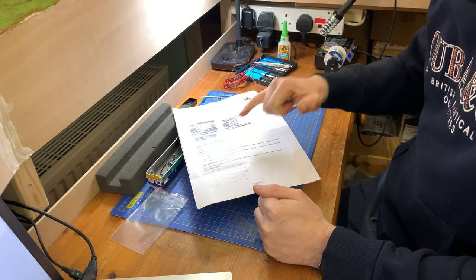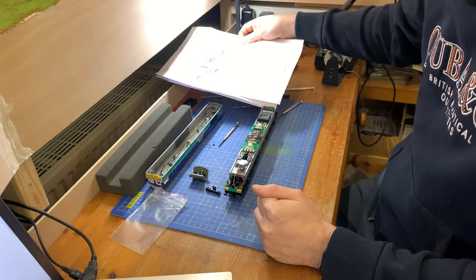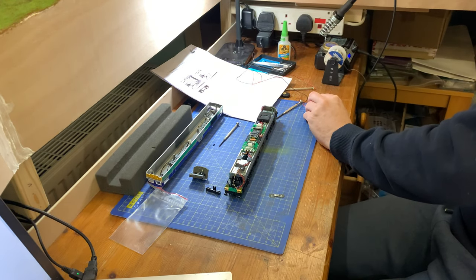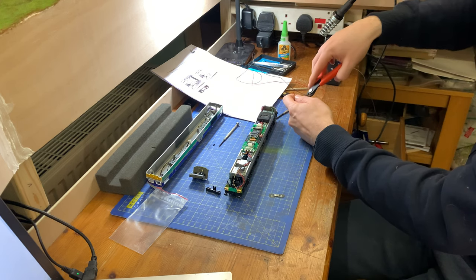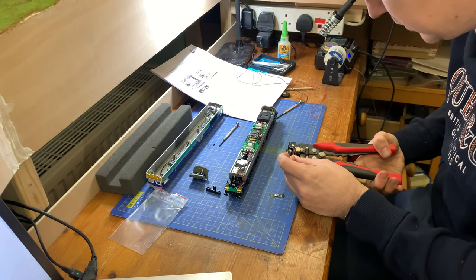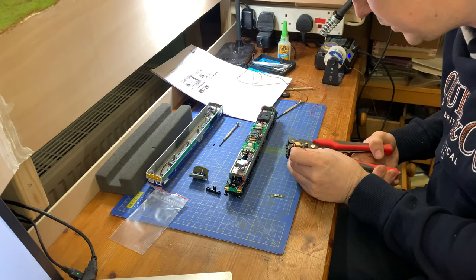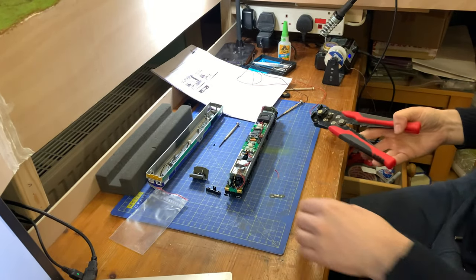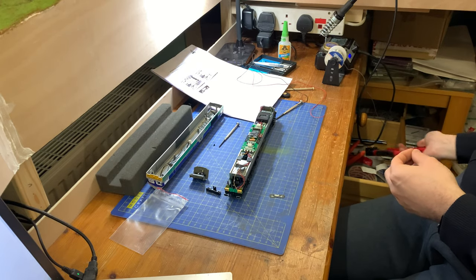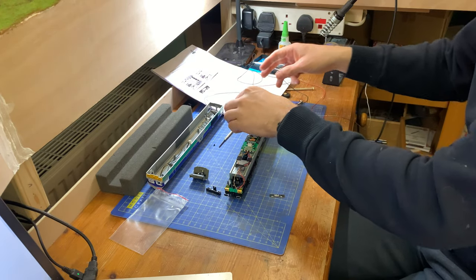So the first thing I do is connect G and E together, because they'll be running at the same time. So we just need to get ourselves a little bit of wire to connect the two together. Cut through there. Strip that back slightly. Take the ends off. Okay, just pop that end in the pin. Now I want to add a little bit of solder to the ends of these. It's easier to put on the board.